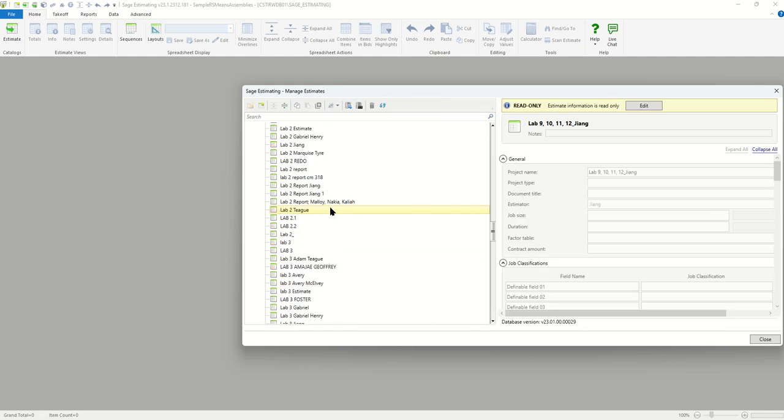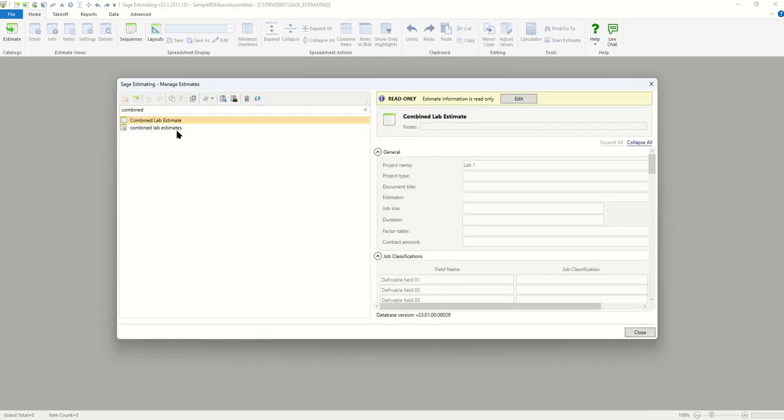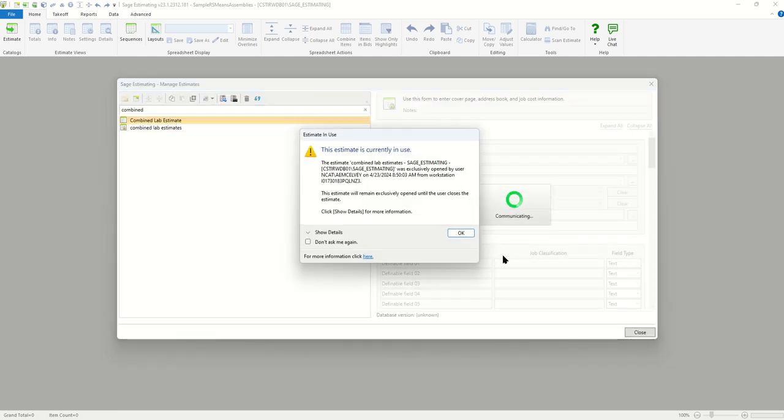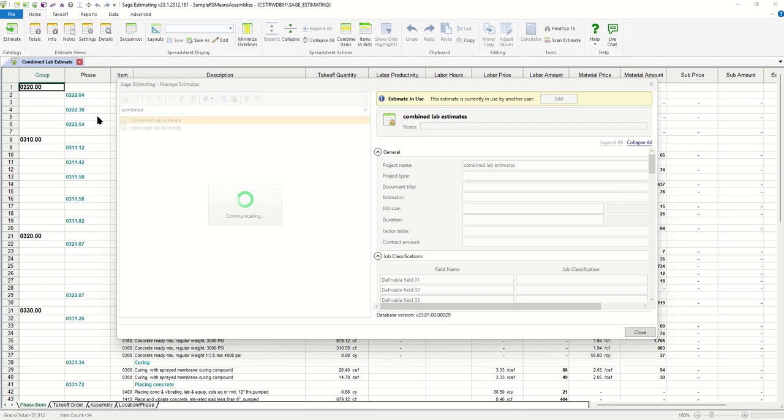You can go in here to find this one, the combine, which is the one I created. Okay, and I click OK, and then I have it here.